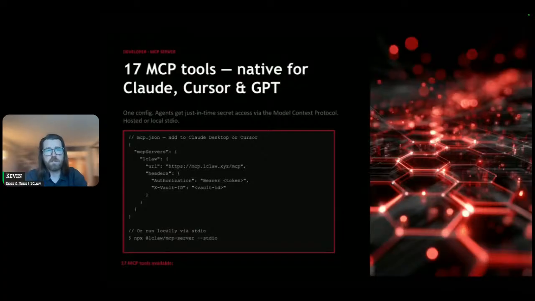We have an MCP server. We do host the MCP at mcp.oneclaw.xyz/mcp, and we also allow you to just use it in your agent or run it somewhere on your machine. It's open source, MIT license, and all the tools that we use for all the security stuff are actually available inside of the MCP as well. So if you prefer to do security scanning locally in your own environment, you can do that very easily.